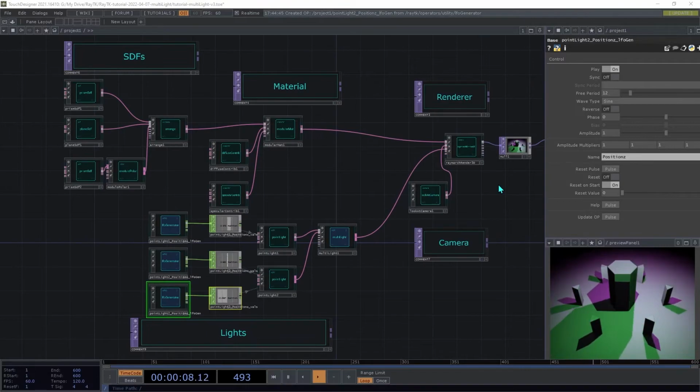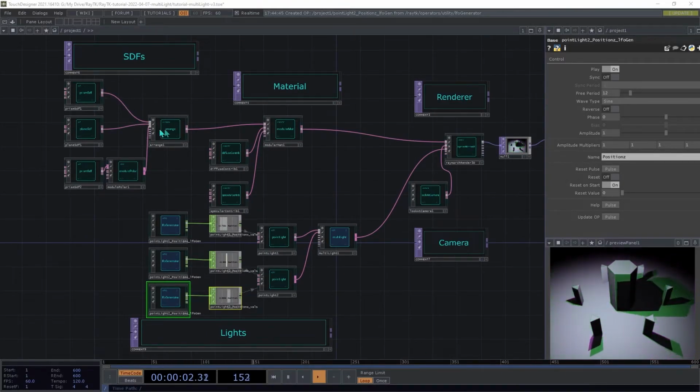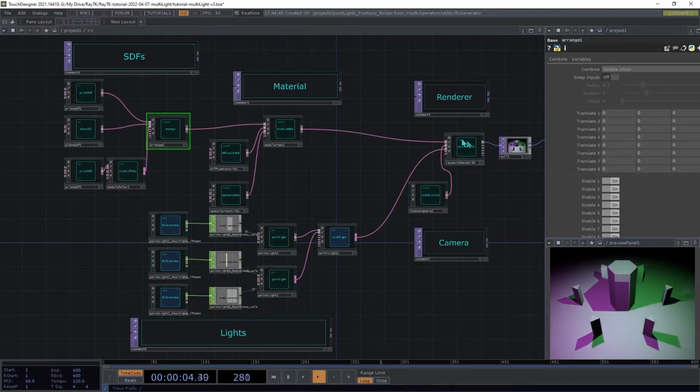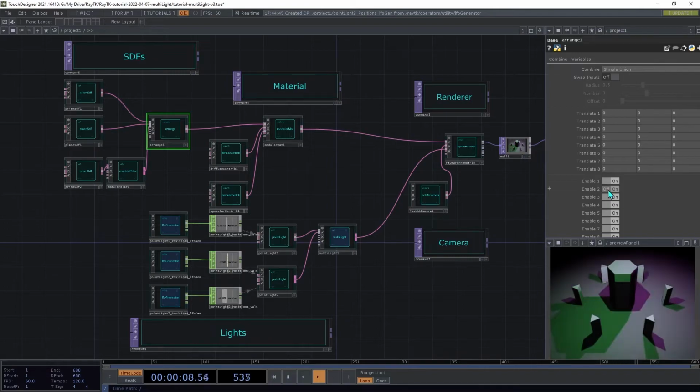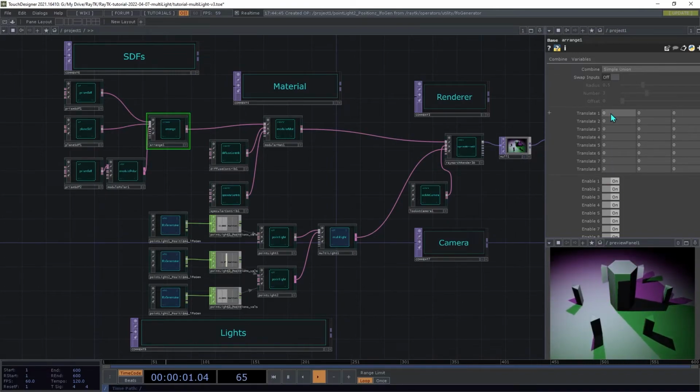So to recap, we are combining a few SDFs using this arrange operator, which lets us easily toggle elements on and off. And we could also position them if we wanted to.